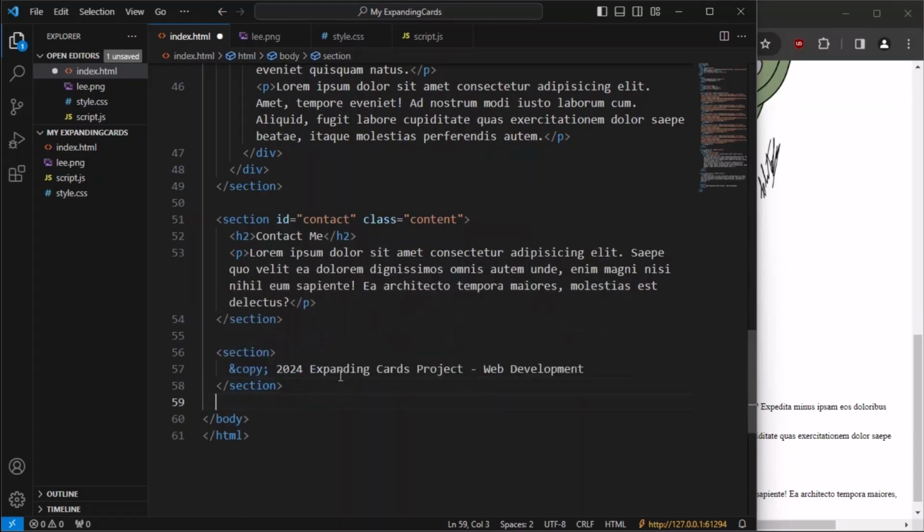Actually, this should be, let's change this. Instead of section, let's change this to footer and save. Control S to save changes.